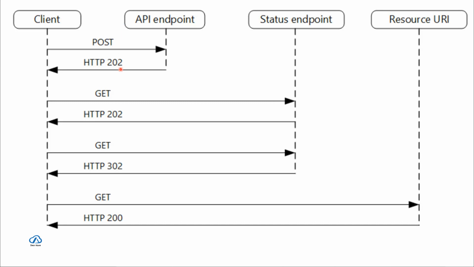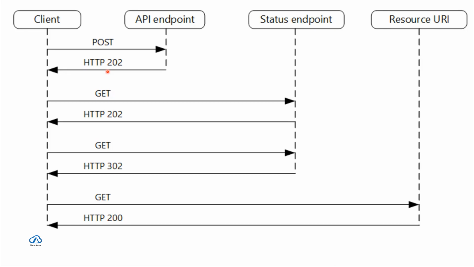There is no point in keeping the client hanging around for a few minutes or even hours and then telling them, oops, you've sent something wrong, you need to send it again. What we need to do from the API endpoint is validate the input or request that the client has sent. And if everything is perfect, then we respond back with the 202 response code.